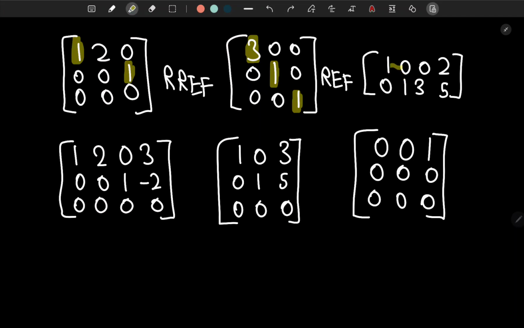So now our next matrix, we have a 1 here, and we don't have any non-zero elements below it, only a 0. And then our next pivot in our next row is the first non-zero element, which is going to be 1, right? And we don't have any digits below it and above it except a 0, right? So this is in RREF, and we ignore anything to the right since that's it, right? All we care about is the pivots and zeros below it and above it.